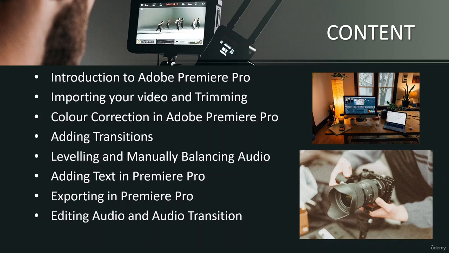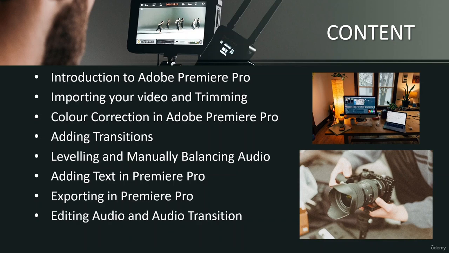After that, I'll tell you how you can color correct in Adobe Premiere Pro, how you can adjust the colors, increase the temperature, increase or decrease the saturation, and put different kinds of effects in your footage. I'll also show you how to do transitions between videos. Suppose you have four or five footage clips and you want the transition to be smooth. Premiere Pro is built to provide different transition options, but if you want to import or browse others, you can do that.